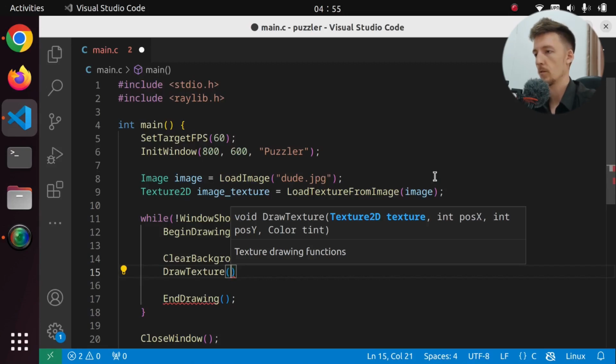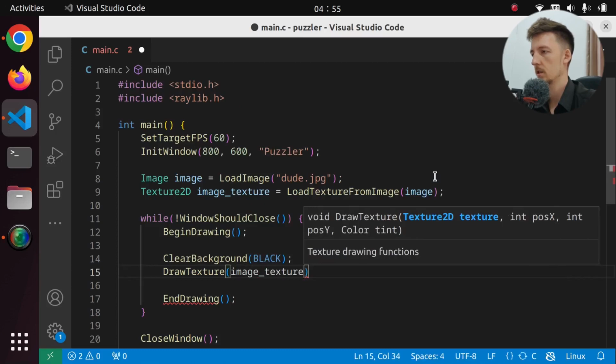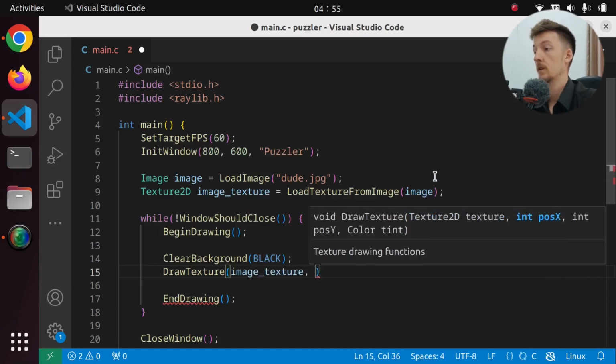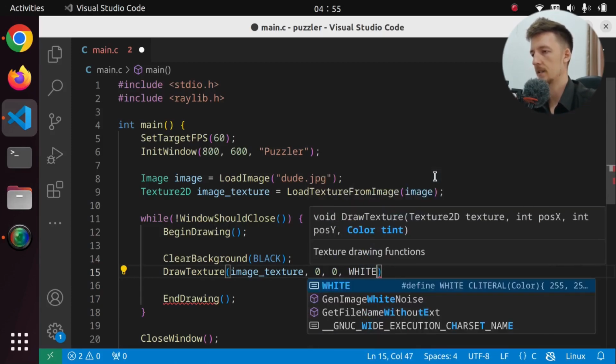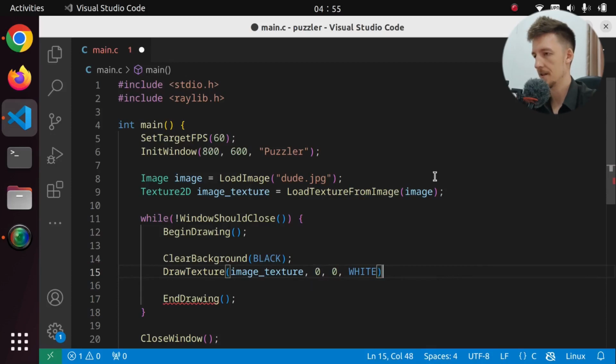Okay, so we can do this. Let's do this at first. So imageTexture is going to be passed here, and position is 0 and 0. And the tint is just going to be white, which basically doesn't do anything. But if you put another color here, then it will change somehow the color of the image.